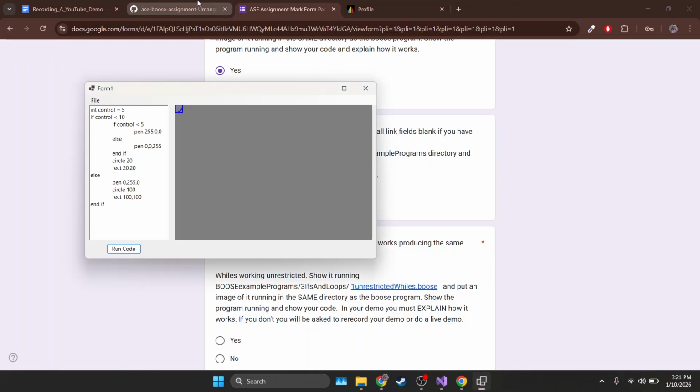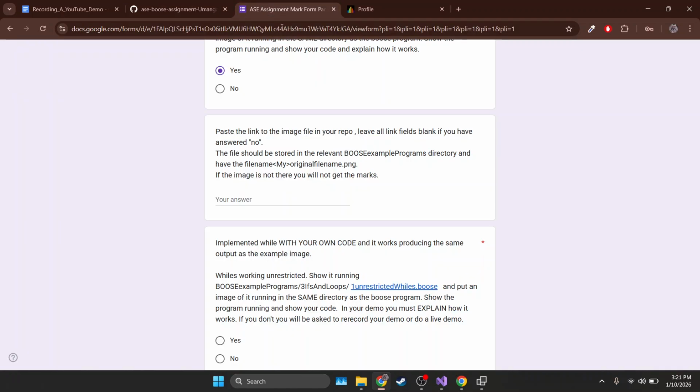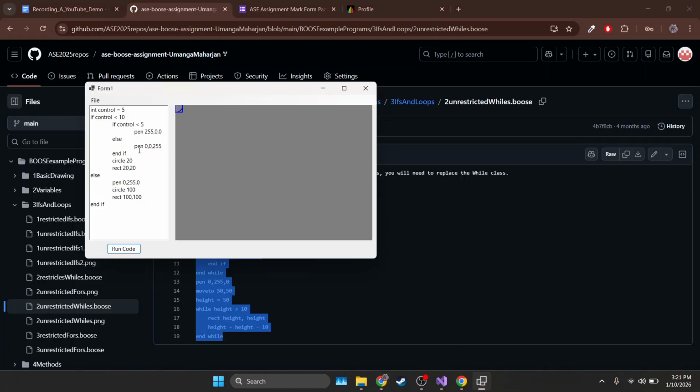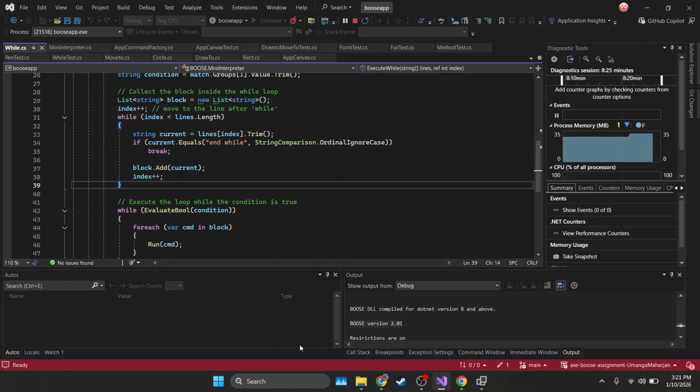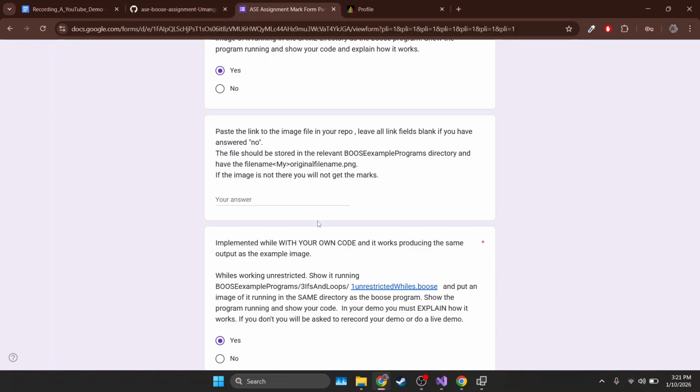So if I run this script on unrestricted while, again not the exact output needed, but it executes without any error. So it's yes.